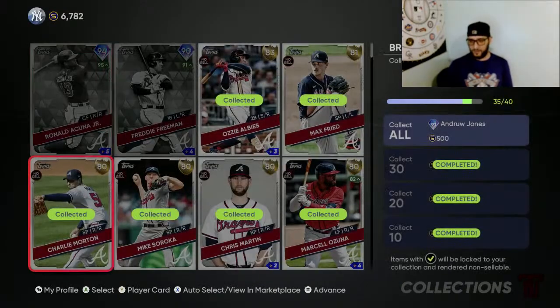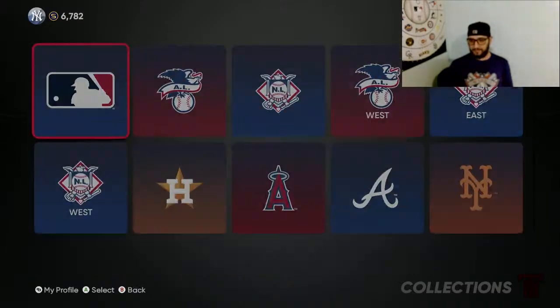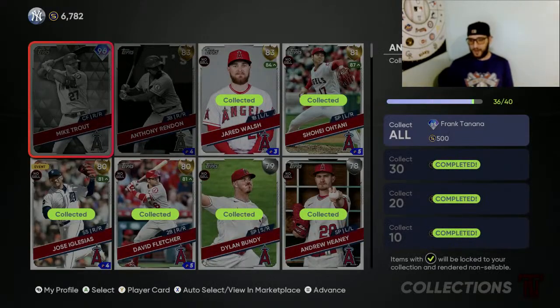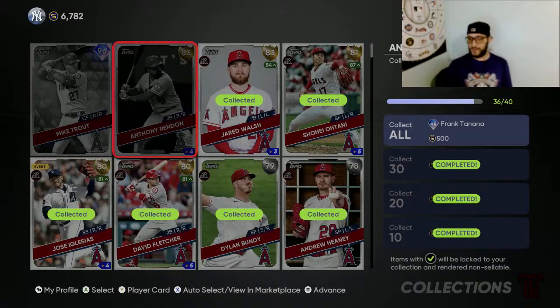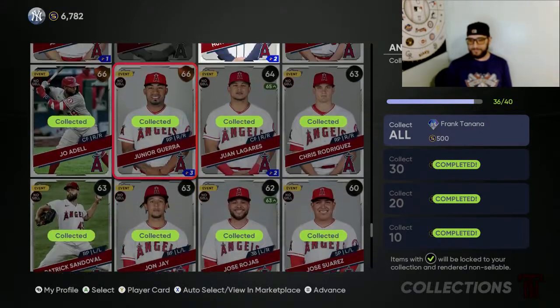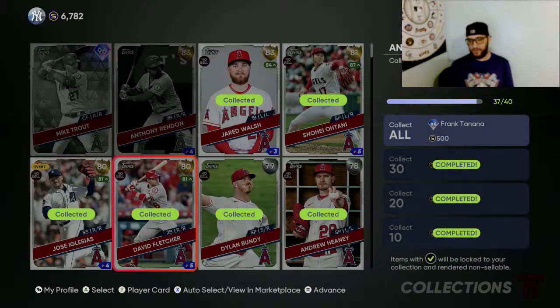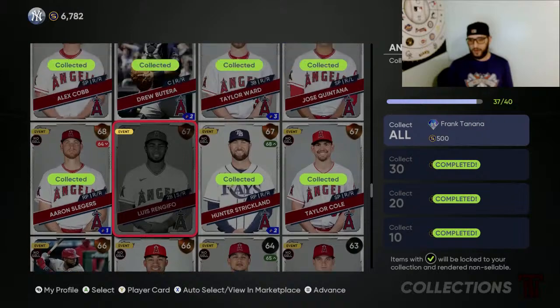Just collect the items real quick. Yeah. The Angels, obviously we need Mike Trout. Rendon went gold. That is tough. That'll bring his price down, though. We got 37 Angels, so we need Trout, Rendon, and then it looks like a player down here.